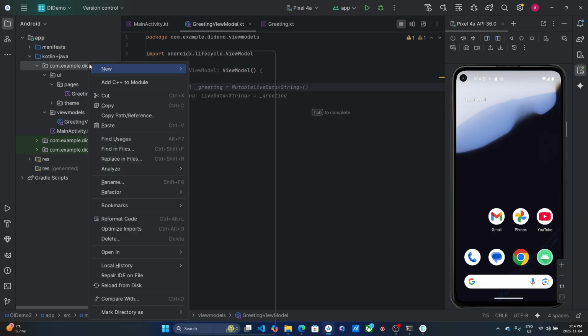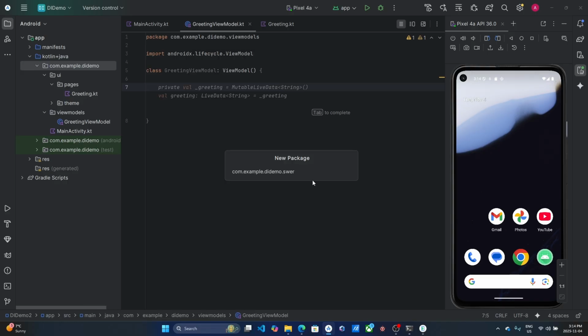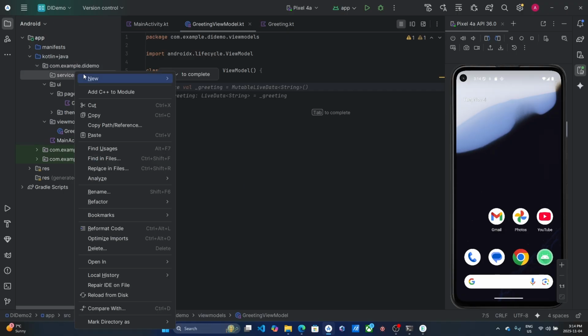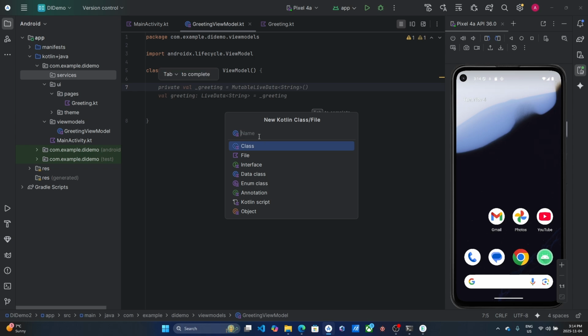Let's say you have a service: a new package, services, and this service is a Kotlin class called print service.